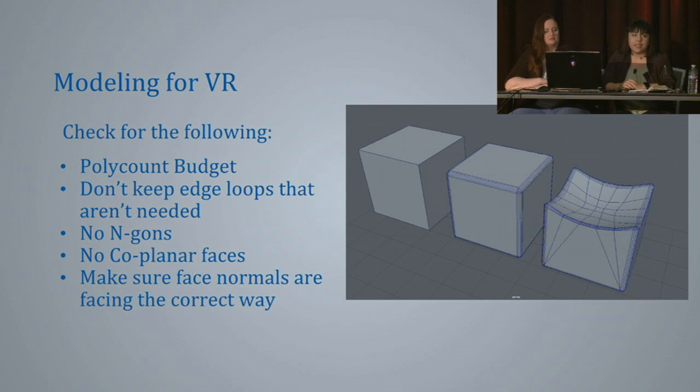And if you find that a model that you have has way too many polys and you really want to use it, you don't want to rebuild anything else, look at the edge loop. So in the first cube that you see, the most simple cube possible, next to it the edges have been beveled. And beveled is what you do when you add more edge loops to the curve so that it's got a more softer organic shape.